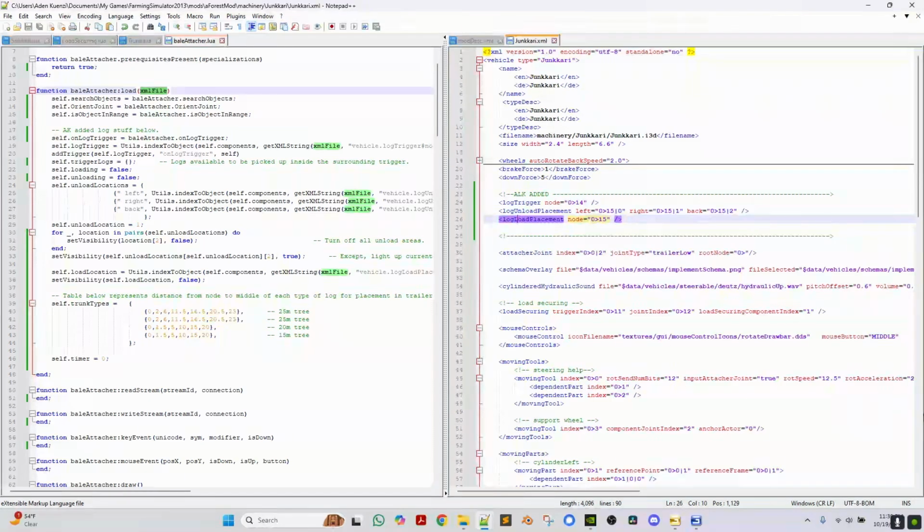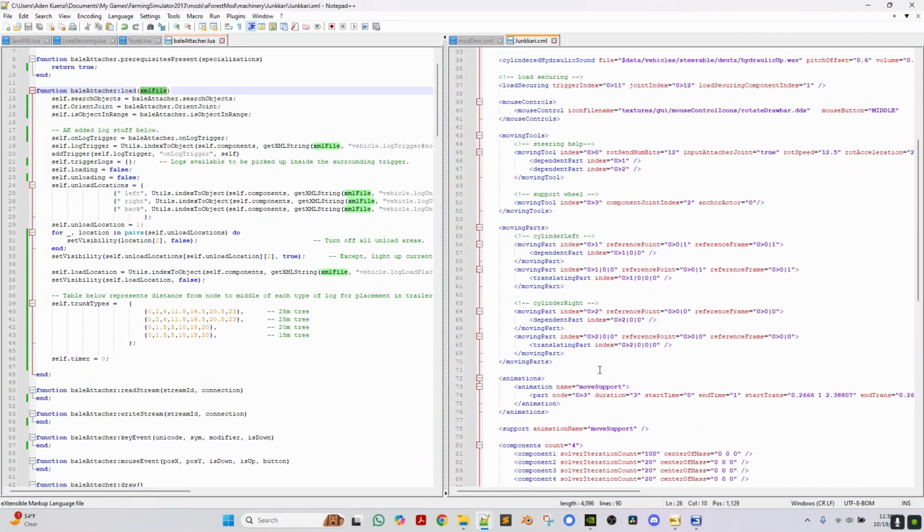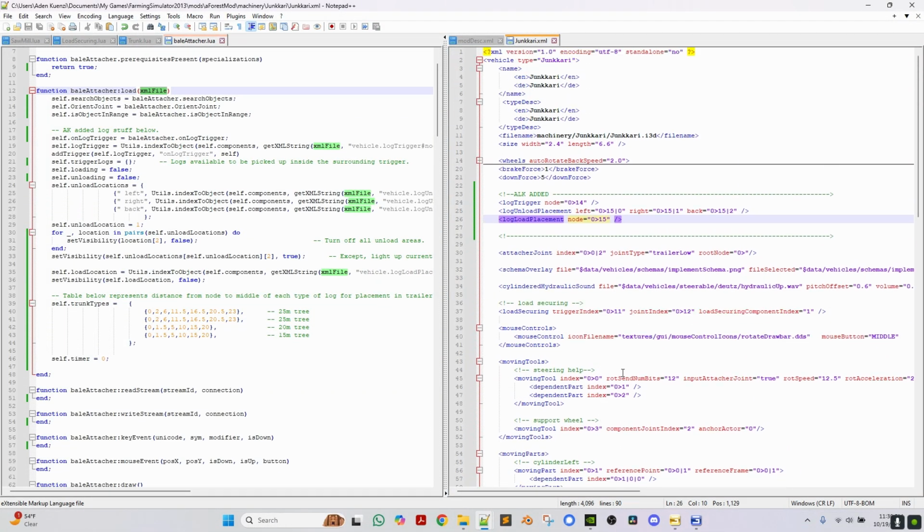Matter of fact, I'm pretty sure there are Lua scripts calling everything that you see in here and using it in some fashion. That's why we have to spell it and set this up just perfectly, because if you don't spell something properly, the code will find out and it will not work, and you'll be frustrated. And yes, I'm speaking from lots of experience in saying that it's an enormous exactitude required. It has to be spelled properly.